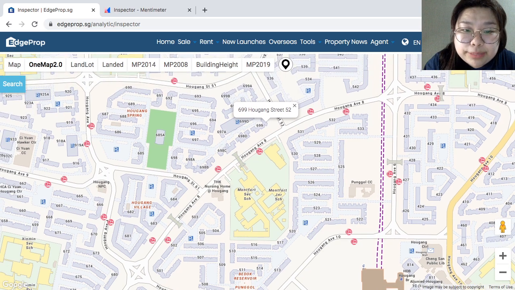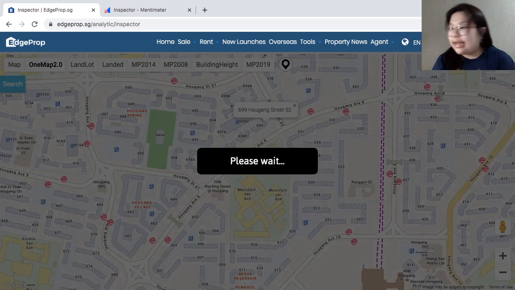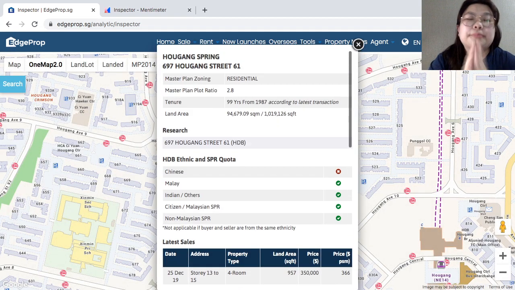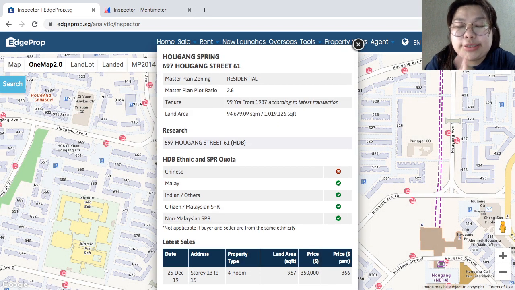Let me just repeat one more time. So let's say I am looking at block 697. I see a cross here. Okay. When you see a cross, take note that if both buyer and seller are of the same ethnic, then they still can buy.